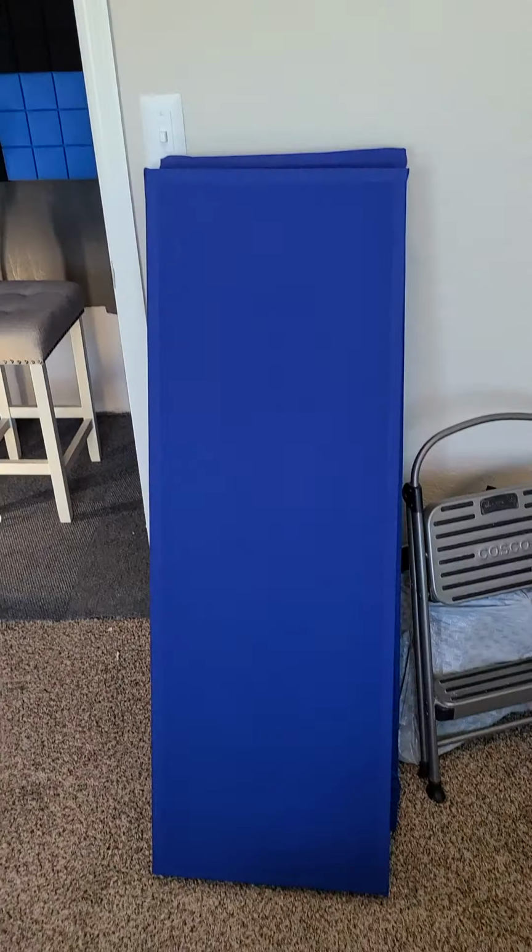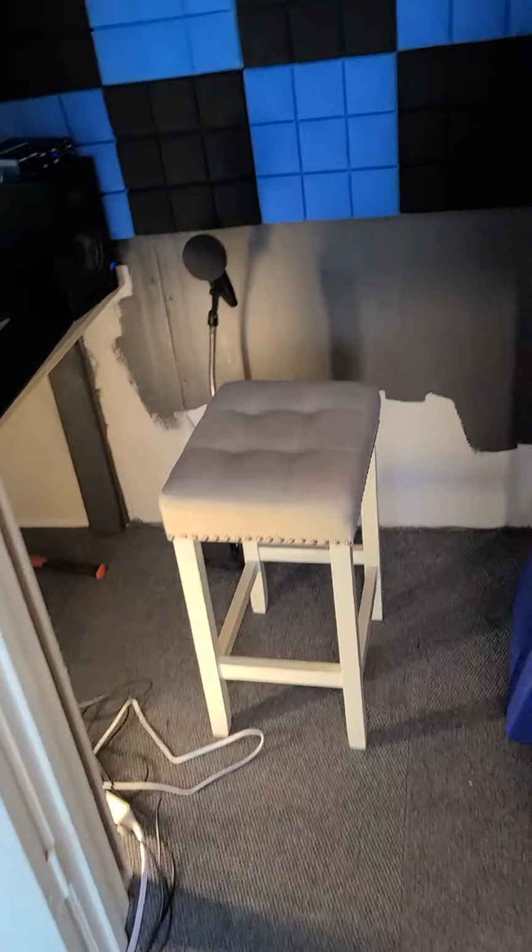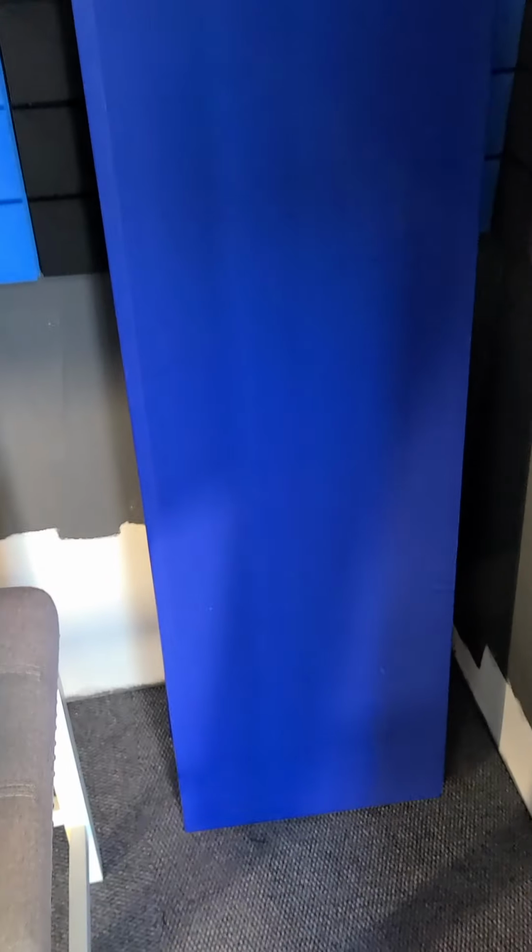I have two of these sound panels built, and there's two there, and there's one in here, and ultimately there will be one on the back wall here, one on the ceiling. The ceiling goes in here. And that's, by the way, a ceiling in case you don't know what a ceiling is. And then this one will go back here on the sidewall. We have another on the back wall here, probably, and definitely one up top. And that will fill in the spaces that are missing from the foam. But the room sounds great already without that.